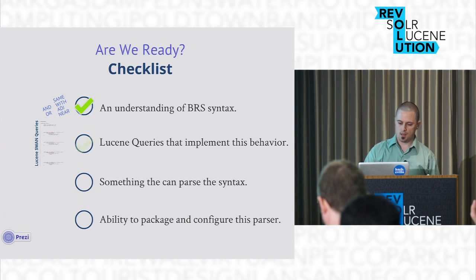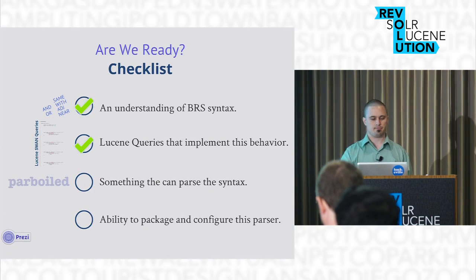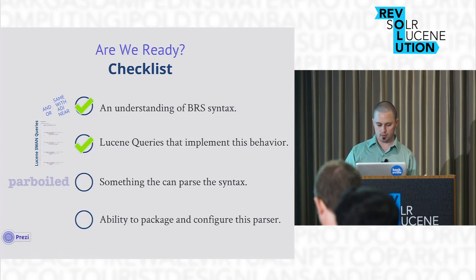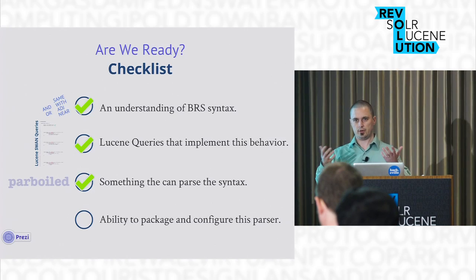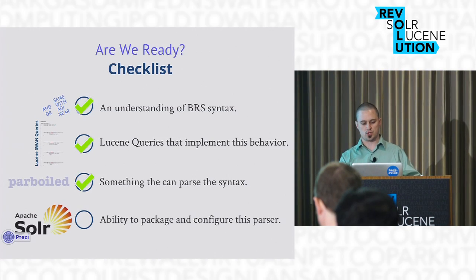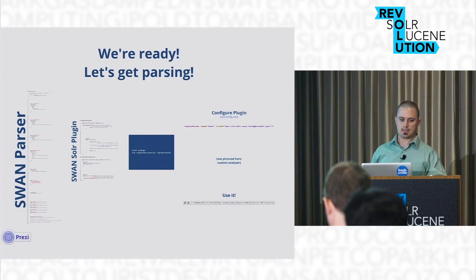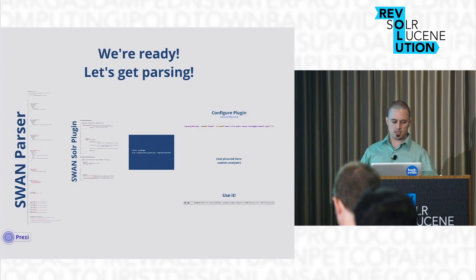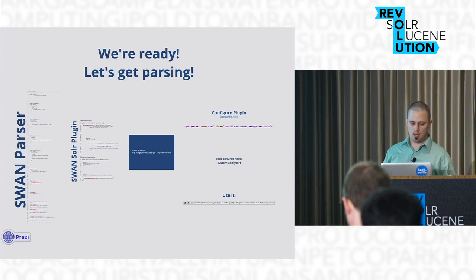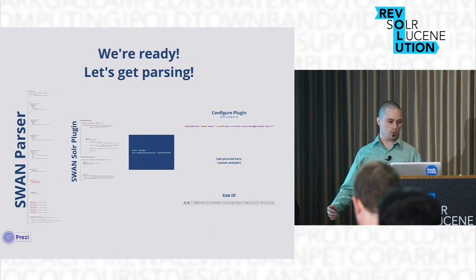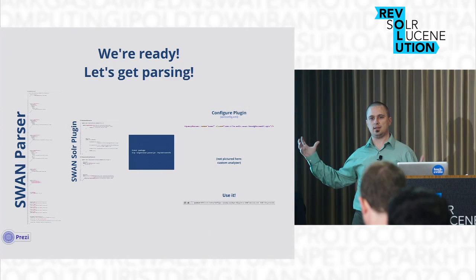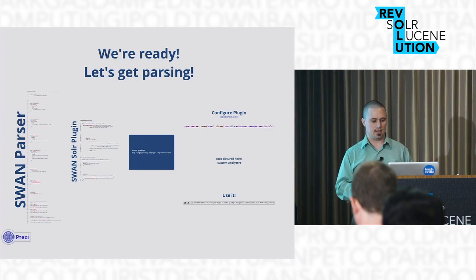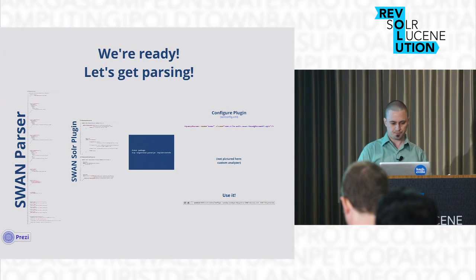So check. Do we have something that can parse the syntax? I just introduced Parboiled, and it works pretty well, so check. And do we have the ability to package and configure this so that our users can actually interface with it? Yes, so that's where Solr comes in, and so check. All right, so now since we're ready, let's get parsing. In the next few minutes, I will take you through the different stages of the parsing, and we'll talk about how to get this incorporated into Solr as a plugin that your users can use.